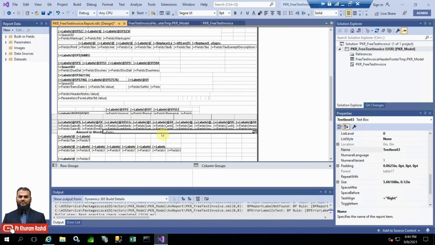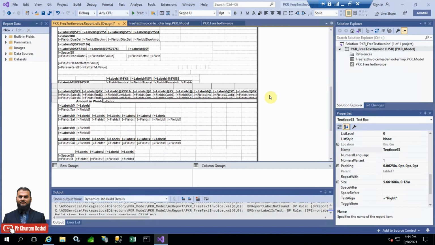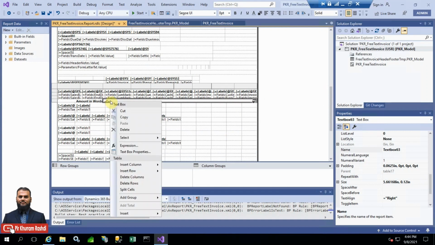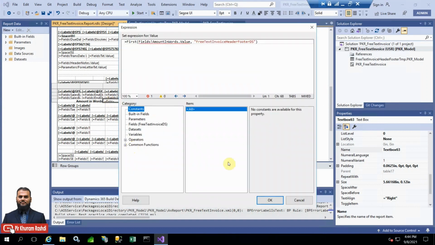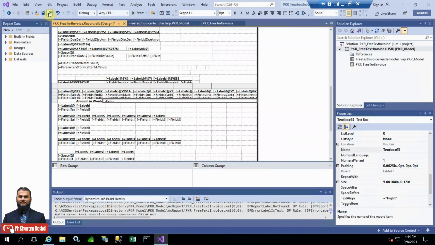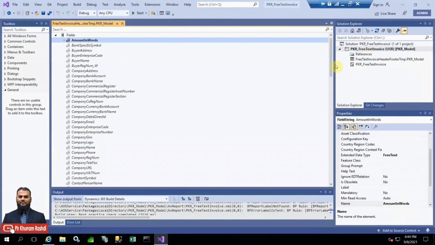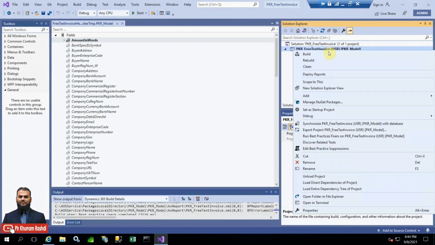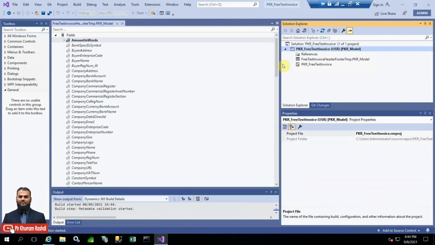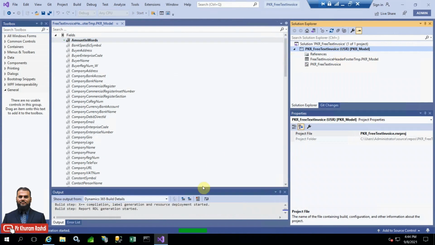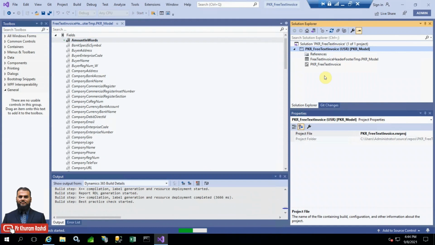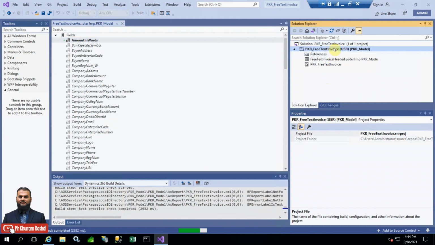We have just selected it, and you cannot see it here, only the expression syntax is shown. If you want to go back, you can open the expression window again. So that's it, the changes have been performed here. Let me deploy this. So far there is no value, only the new field is added in the temporary table, and we have dropped the same field into the design of the report at the appropriate place.